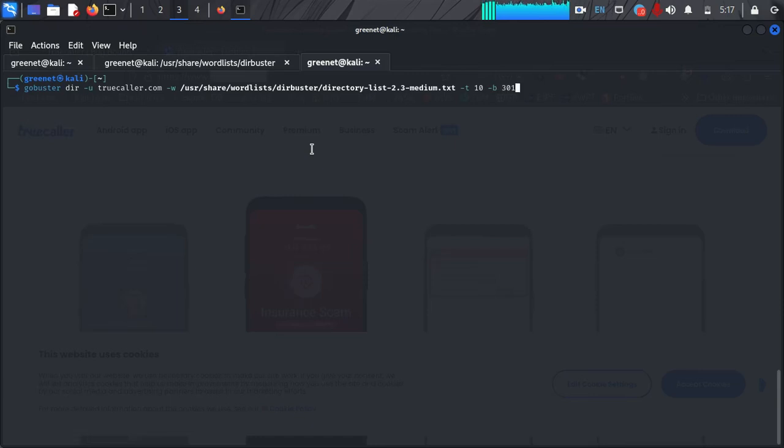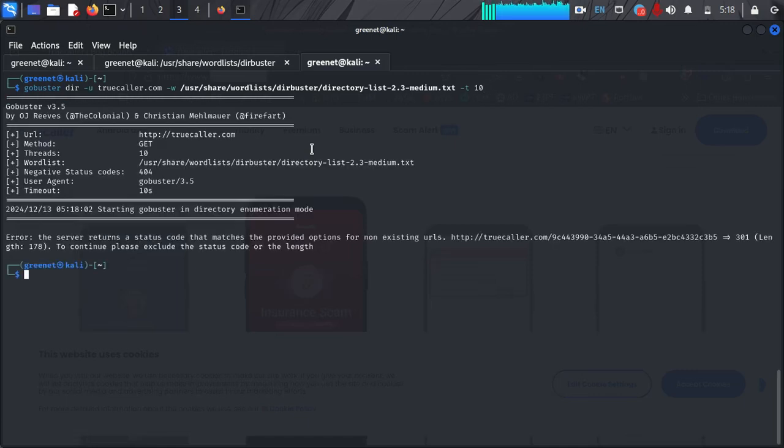Now I'm going to first remove this for now, and I'm going to press enter. Let's see what this will come back with. So also here we see we do have a redirection, which is this one, whereby we can go on and remove that. Perhaps let me go on and come back.